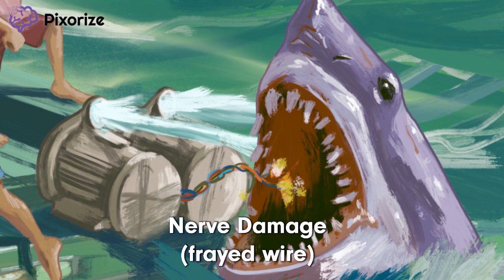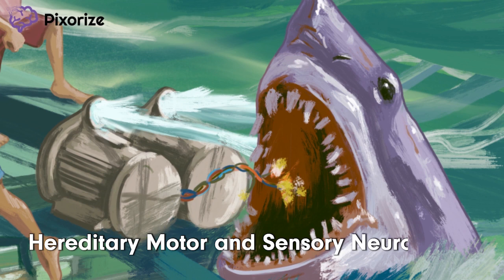The PMP22 gene we just talked about is important for making protein in myelin sheaths, so you can imagine how mutations in PMP22 can lead to nerve damage. In fact, Charcot-Marie-Tooth disease is also called hereditary motor and sensory neuropathy. Two of the nerves particularly affected are the peroneal and tibial nerves. Damage to these nerves causes several of the signs and symptoms seen in CMT, which we'll explain in our next few symbols. Alright, let's pan back out to our surfer guys.